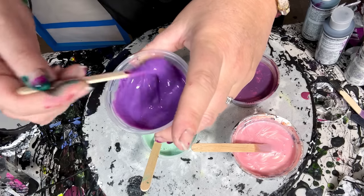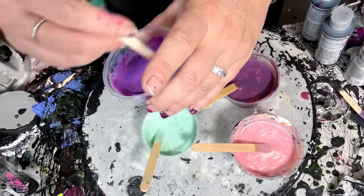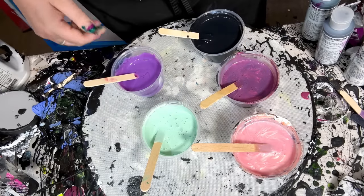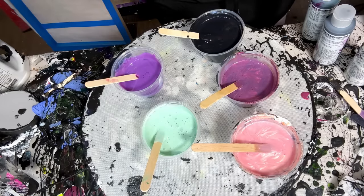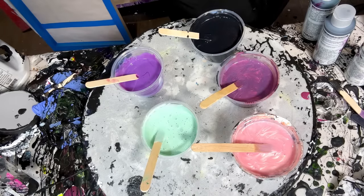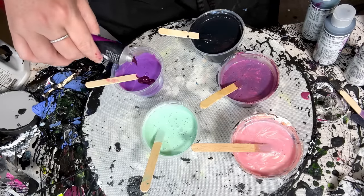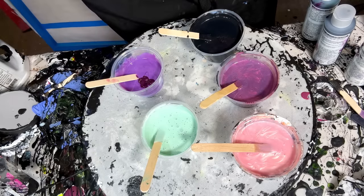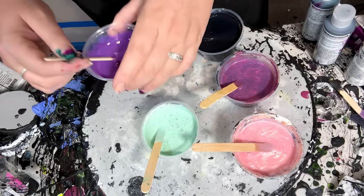Okay, definitely see how it's like meh? It definitely needs more color. I didn't put enough of the color in it and you can hardly see the black. But I don't even think we're gonna get the desired look. I'll put more color in anyway so you can see, but I think we need a deeper purple. I always go for the Diox purple, but that's so boring. Whatever. Oops, put a little bit more. See the difference when I squeeze it out of the tube? You really wanna make sure your color is pigmented.